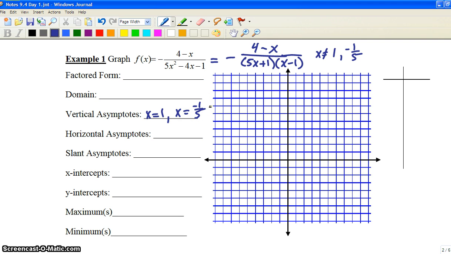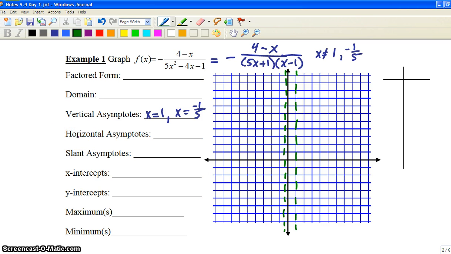Now, you have to write them both separately because I need you to communicate to me that it's two different lines. Right? Okay, so now what we do is we graph those. We're doing it piece by piece. We're starting with the asymptotes, and then we're moving on to the other parts. We also need to talk about horizontal asymptotes.